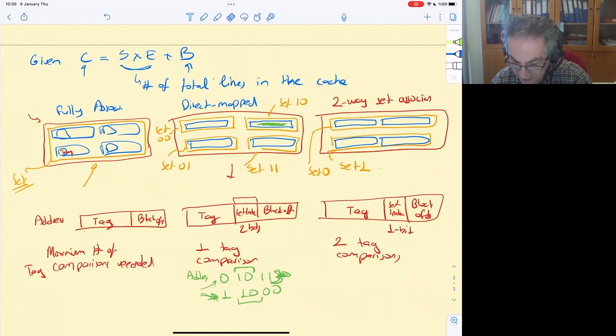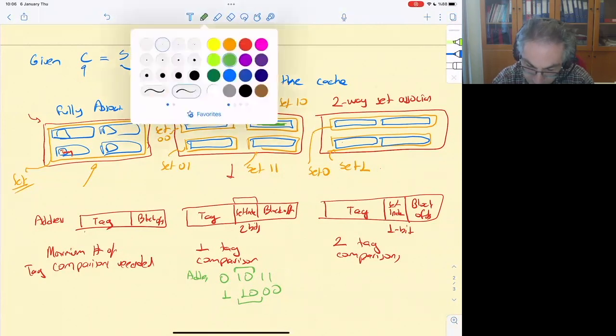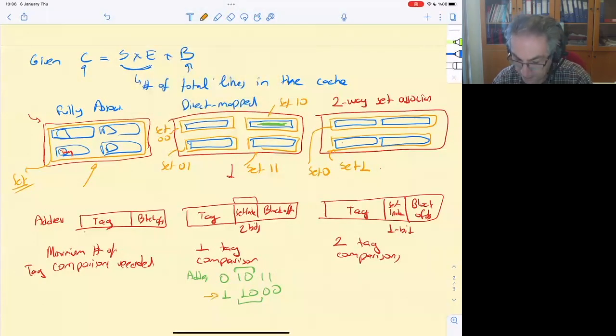Now if I access this one, note that it also has the same set index. So where do you put it? Well, this was a miss, and then you put it in here. Then you can see that it will again be a miss, and then you have to write this again onto here, overwrite it, despite the fact that the other three are still empty, because of this.